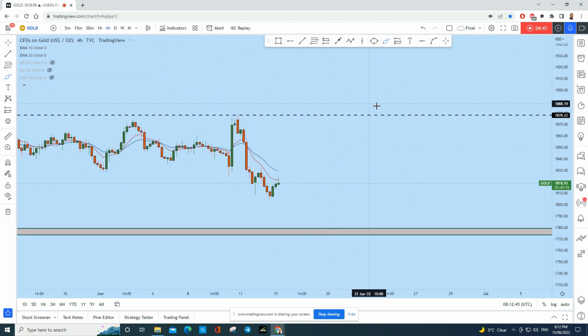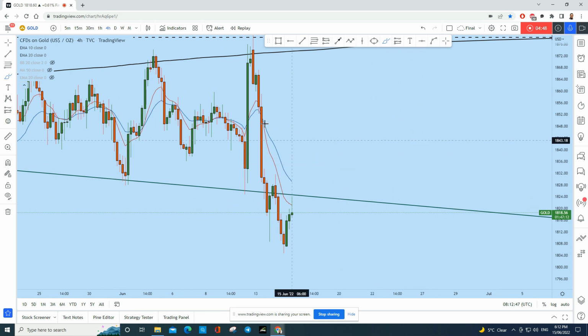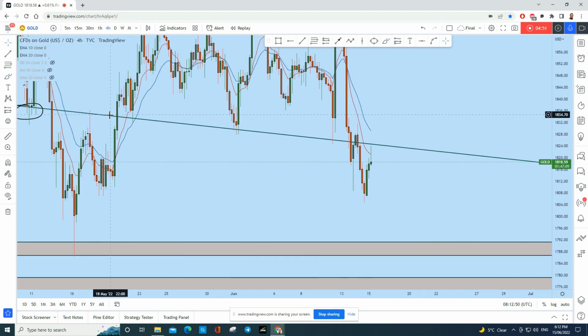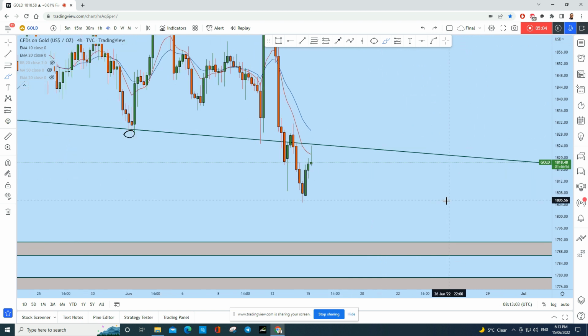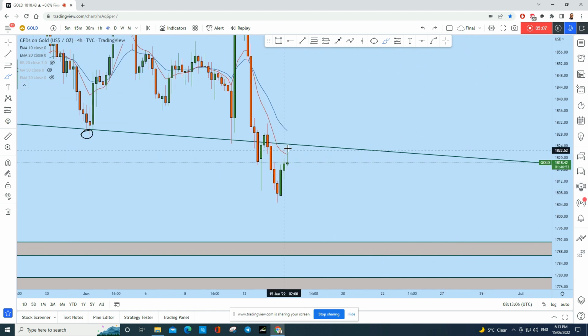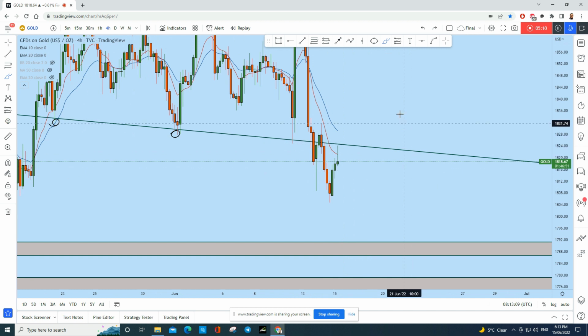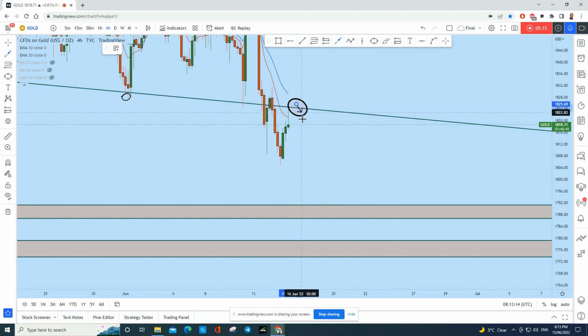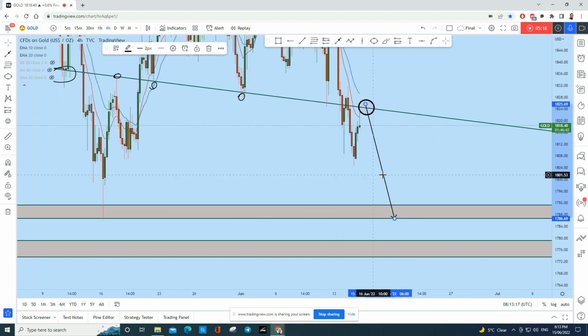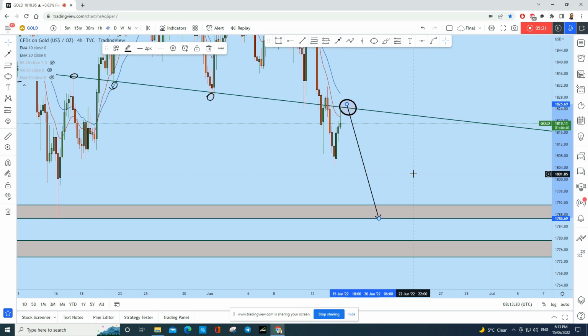Now going to the 4 hour, this is where we can find a trading opportunity. As you see, this is the important level of support here, we can see there is a resistance here on the 4 hour, support here, support here, support here, now just testing as a resistance. And from here, if we see enough price action confirmation after the closing of this candle or just before closing of this candle, we could consider going short if it satisfies all the rules of our strategies to the downside to take this move with a high risk to reward ratio with our students and VIP members.